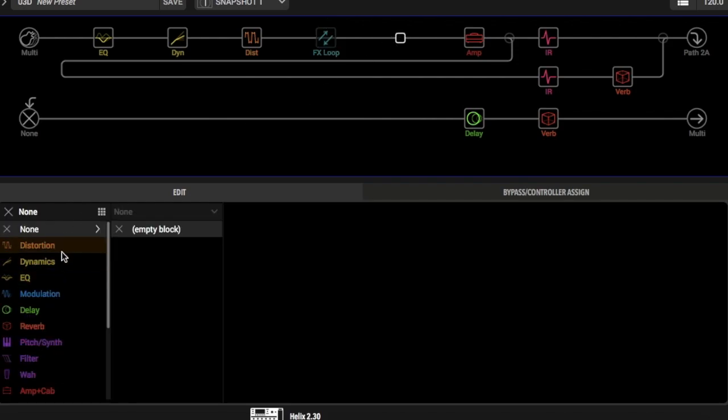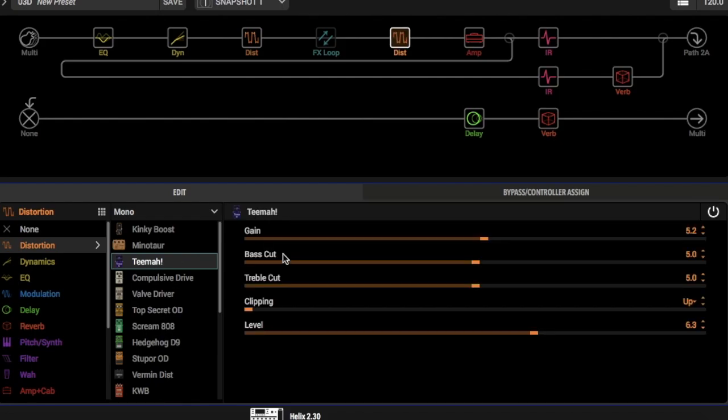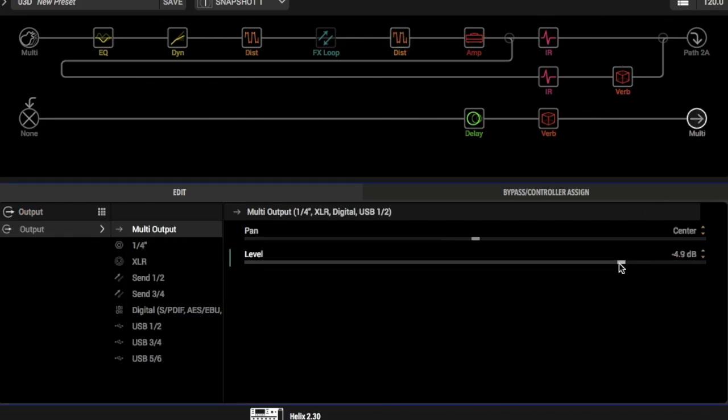In this one here, I'm going to put in a distortion. Let's use the T-Mar. These IRs tend to be a little loud. I tend to roll this back to maybe about -5 dB.